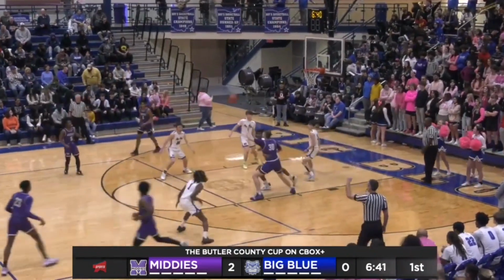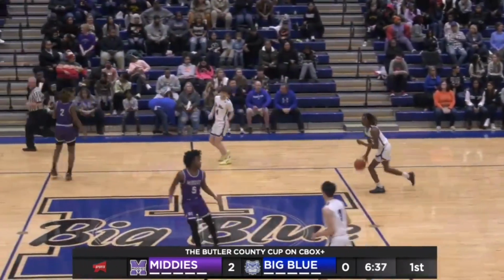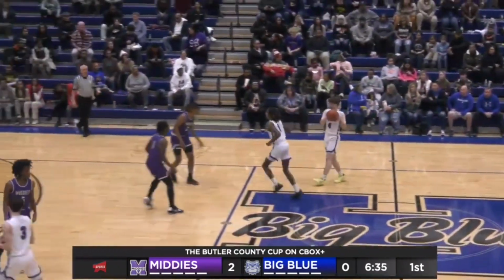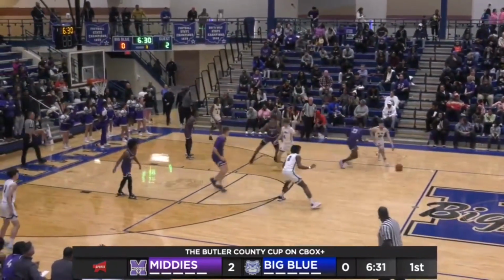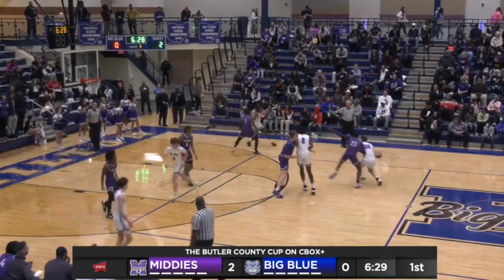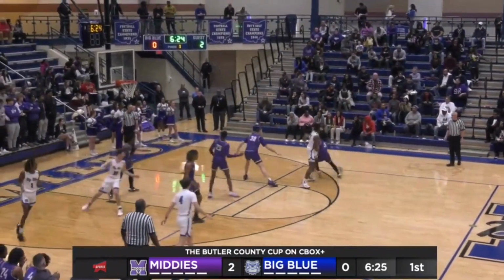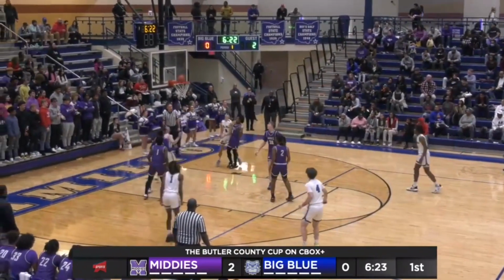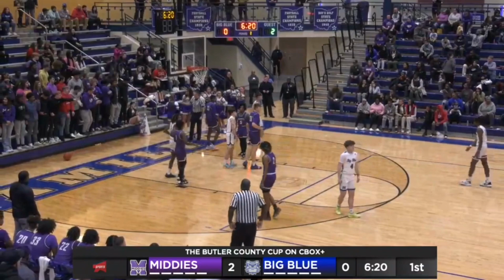And here's Isaiah Day, he pops long range, back iron and out. Sire Riggins the rebound for Hamilton. On the other side, Hamilton averaging just about 51 points a ball game. They're shooting about 41% from the floor. Looking for a spark, Matthews gets his first real opportunity. The runner off glass, in and out, and it'll stay up front.